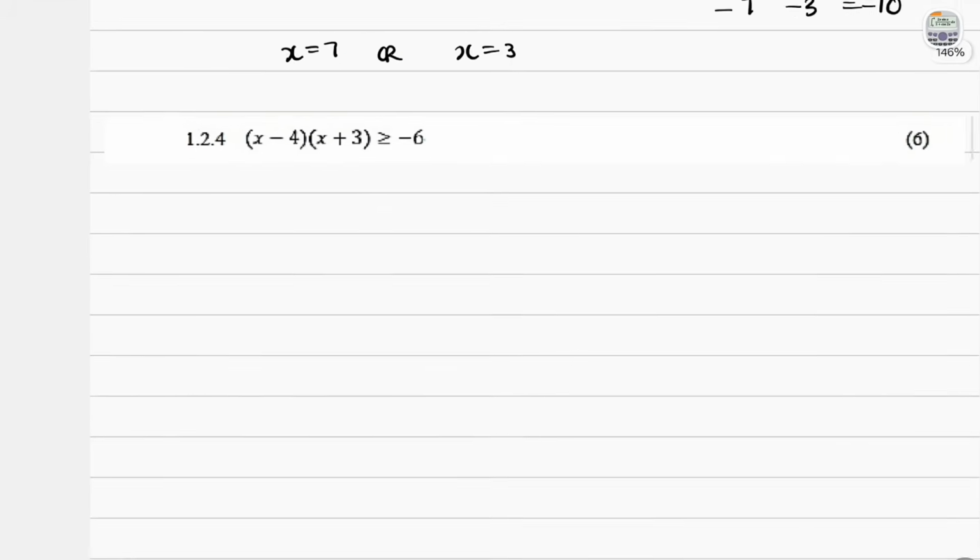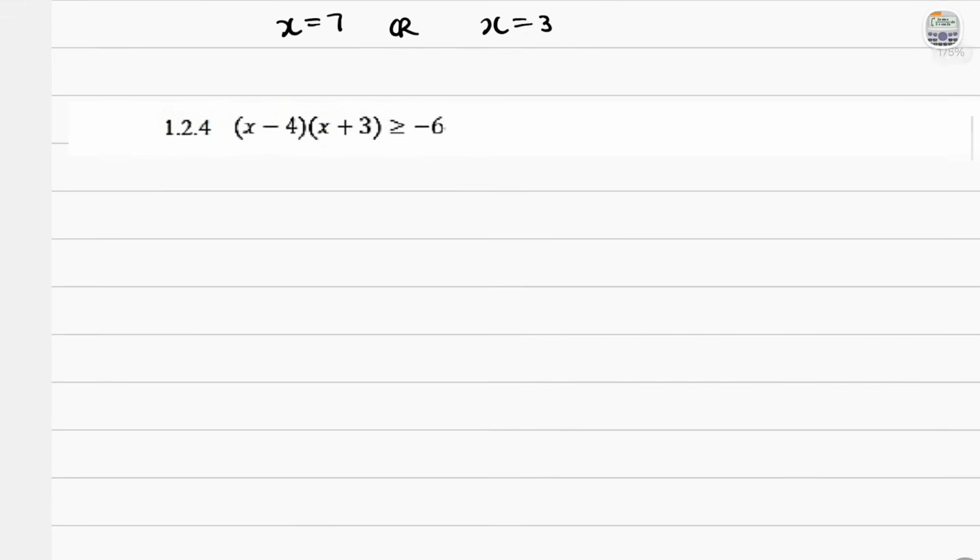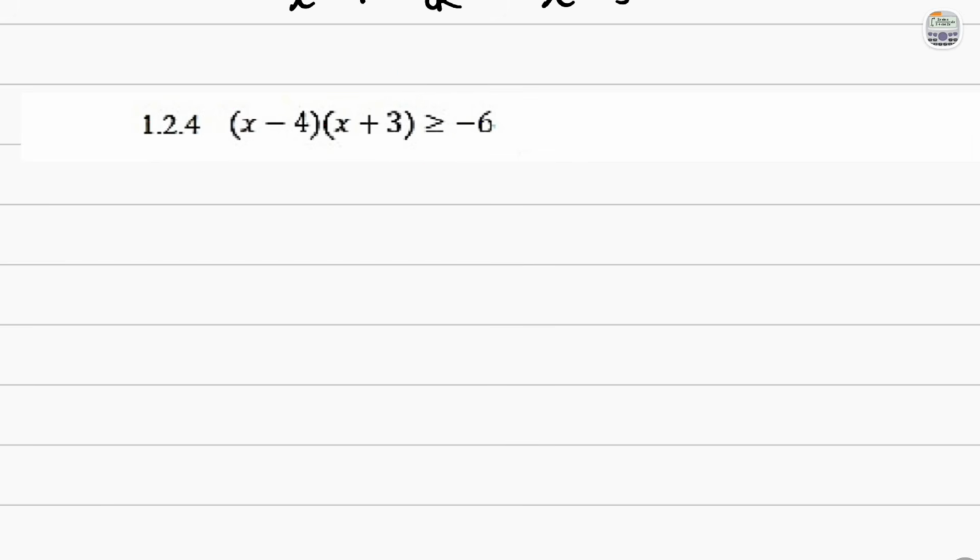Question 1.2.4 says we have an inequality and we need to solve x in this inequality for 6 marks. Okay, straight away, do you see how we have one hand side that is not equal to 0? Because of this, we're going to have to distribute. We can't just start equating because what are you going to equate it to? Okay, there's no 0 there. So we can't really find any critical values. So let's go ahead and distribute here. So when we multiply, x times x gives you x squared, x times 3 gives you positive 3x, and then you have minus 4x, which gives you negative x, and then in the middle we have negative 12. And we transpose that negative 6 to become plus 6 is greater than or equal to 0.